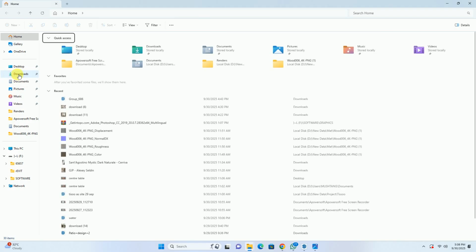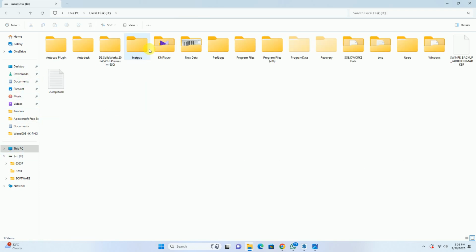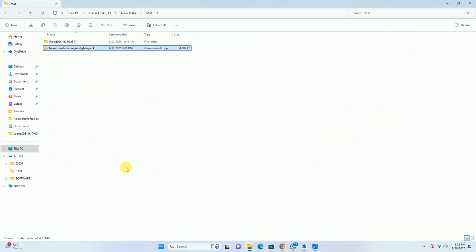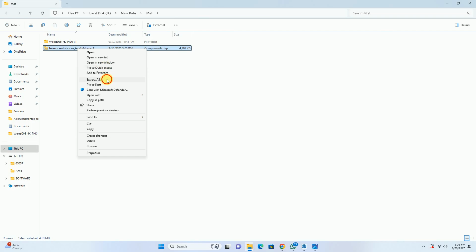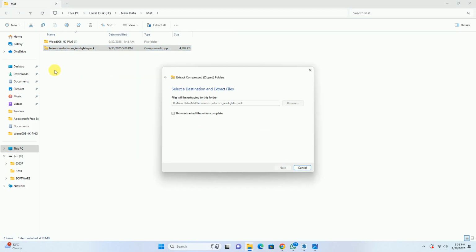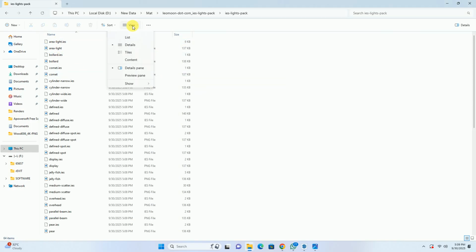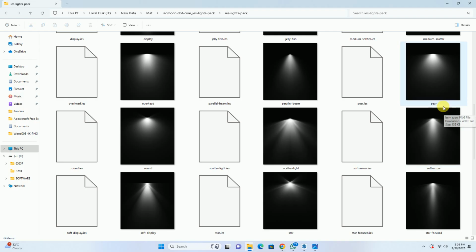Okay, so after downloading it, we should extract this light pack. I'll cut this element, go to the material tab, and paste this light pack over here. Then I'll extract these lights here. When we open this light pack now, we get multiple light structures over here. These are the IES light files that we will be using, and we can get a good look at what kind of image effect each is going to create from over here.